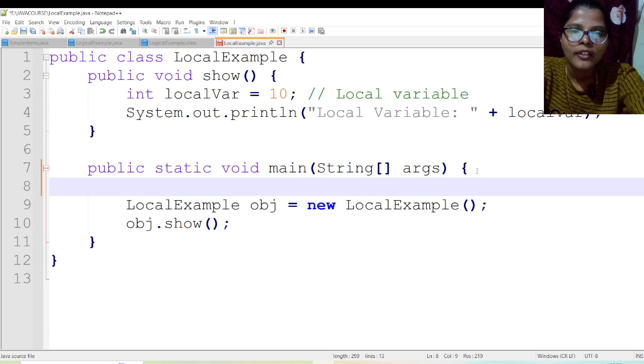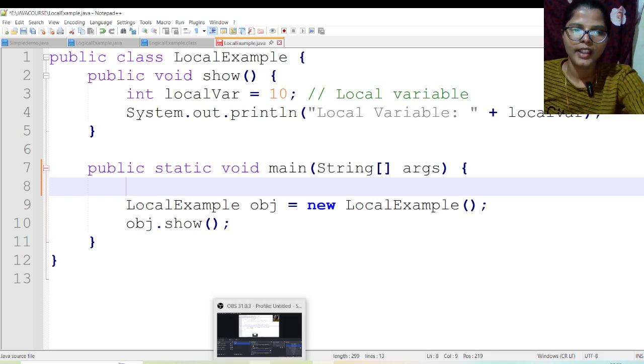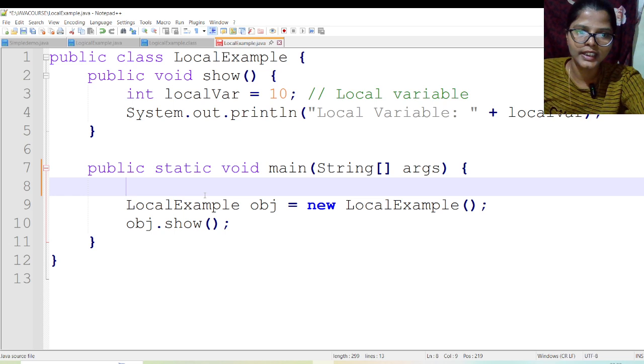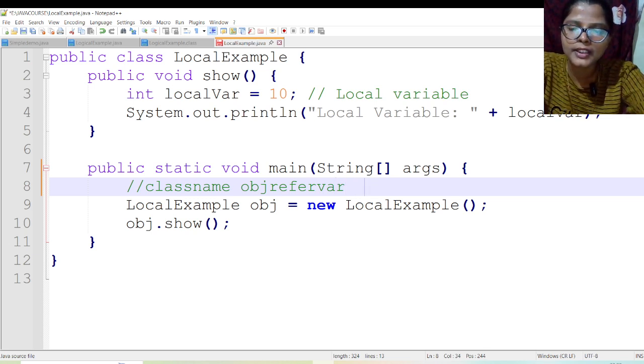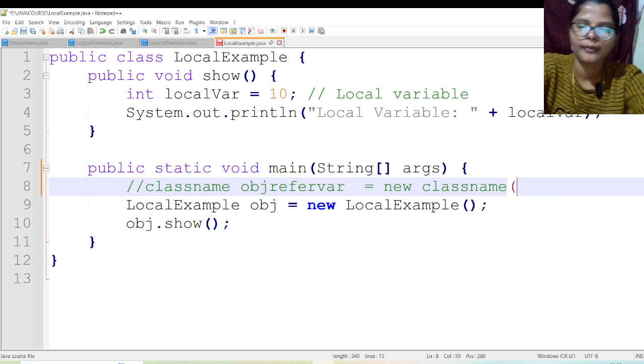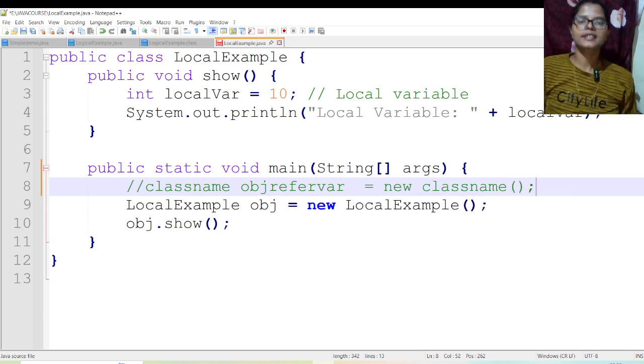So for that we create an object. The object creation syntax is class name, object reference variable, which can be any name of our wish, then the new keyword and the class name.